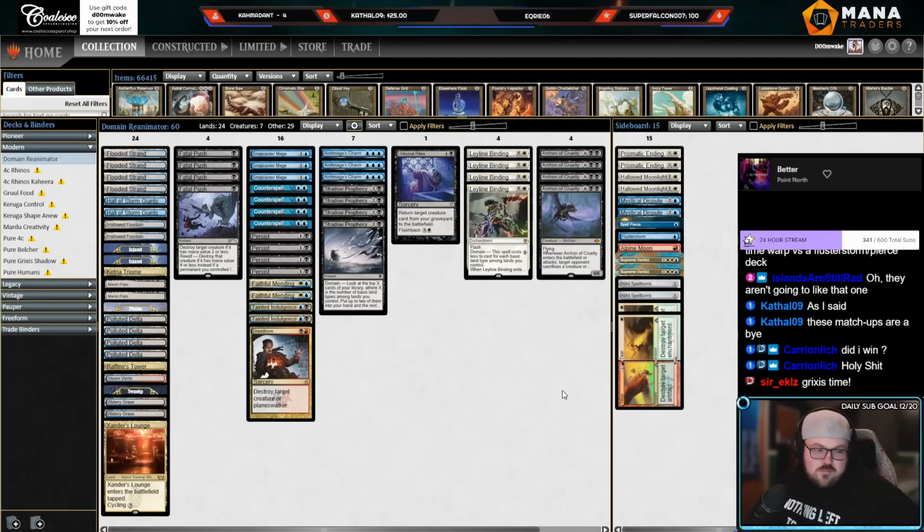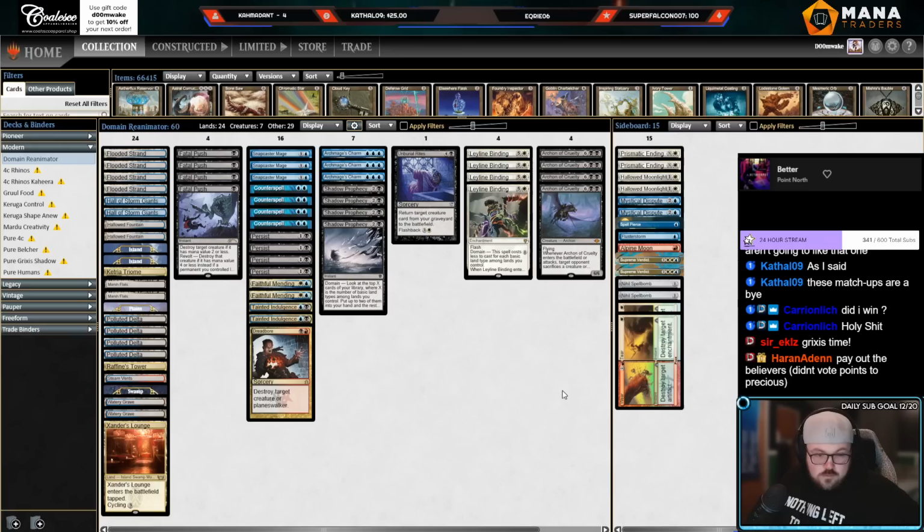I like the mana base, though it maybe needs a little bit of work. The second Hall of Storm Giants is kind of sketchy. The Dreadbore maybe should be something else, but overall I think the deck was pretty good. I liked the concept of it, and it's pretty sweet.